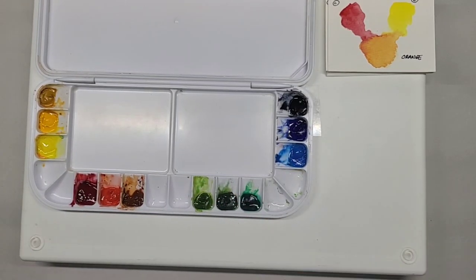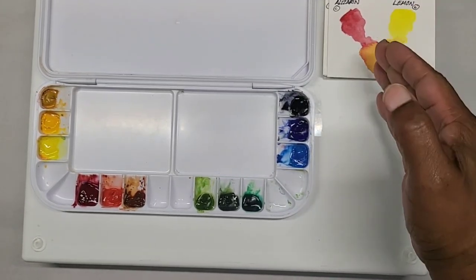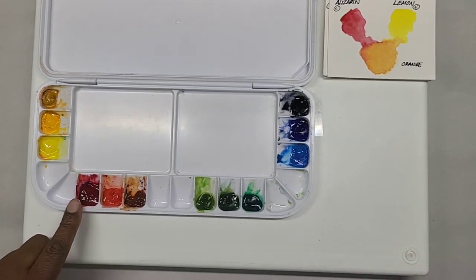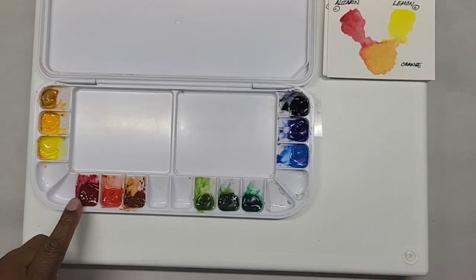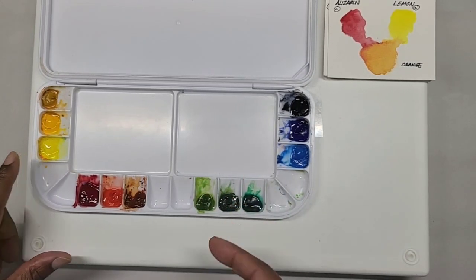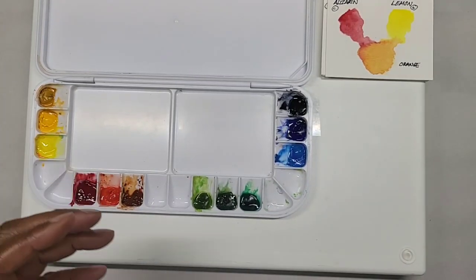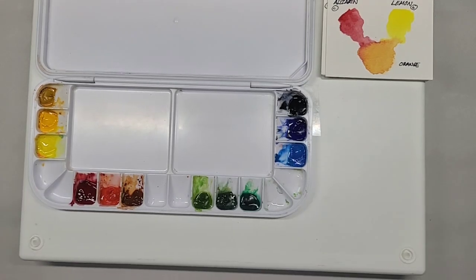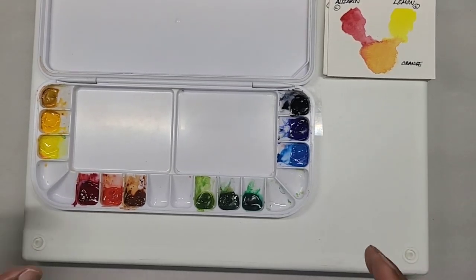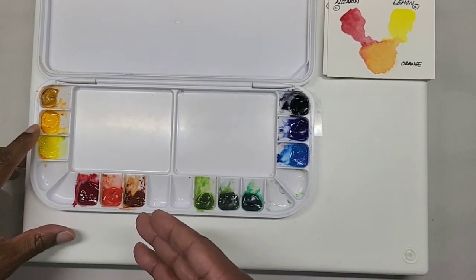And I know that by what I've studied, what I've taken notes on, and what I've even made color swatches to experiment with. For example, alizarin crimson is a cool color, and it has a kind of blue undertone inside of it. This lemon yellow is also a cool color, and it also has a tint of blue in it. Now, even though you don't distinctly see those, that's my point. So when I mix these two together, the two blues cancel each other out. The reason that's important: if I was to go with the cadmium yellow, which is a warm yellow, it's in the reddish tint, you see?